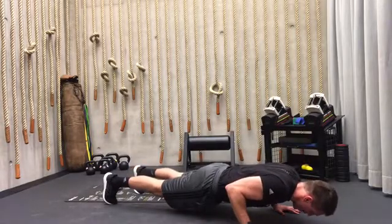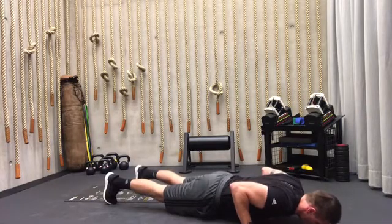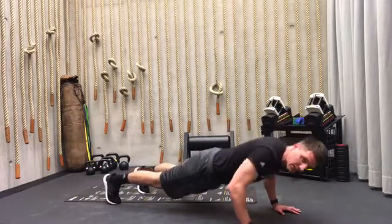Let's go. If you need some rest, you can go for 3 reps. So you have approximately 15 seconds of rest then. Okay? I go for 2 more reps here. 5 seconds top position. Let's go.